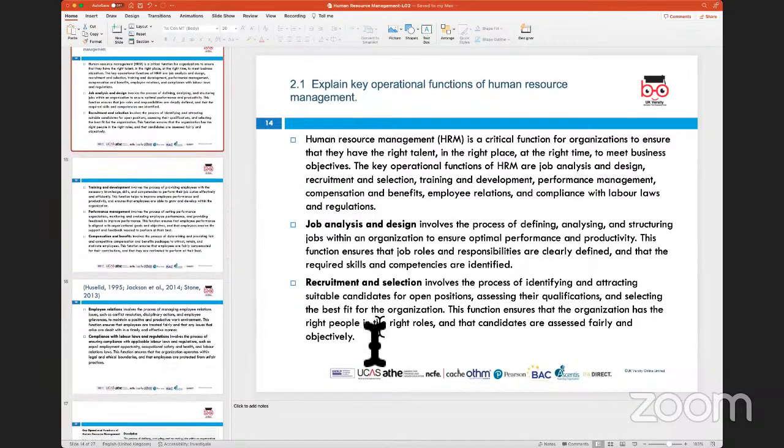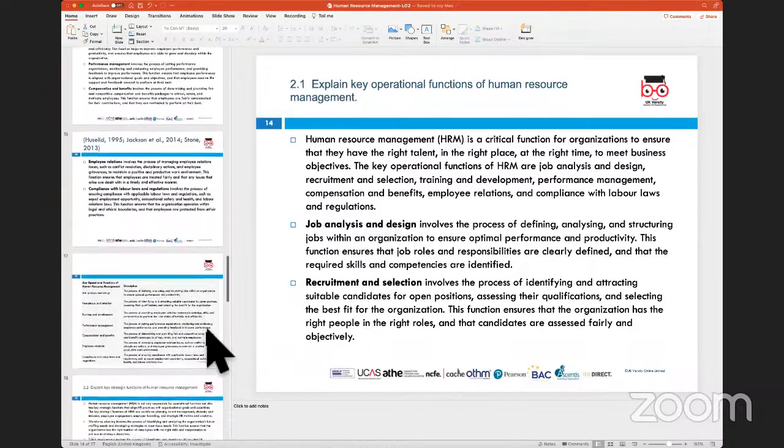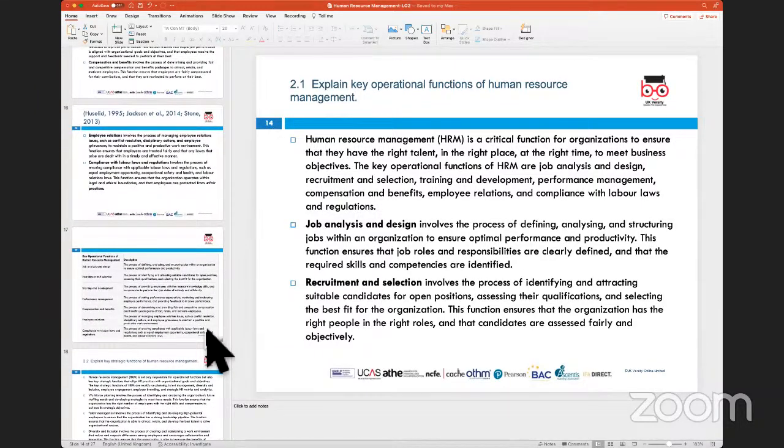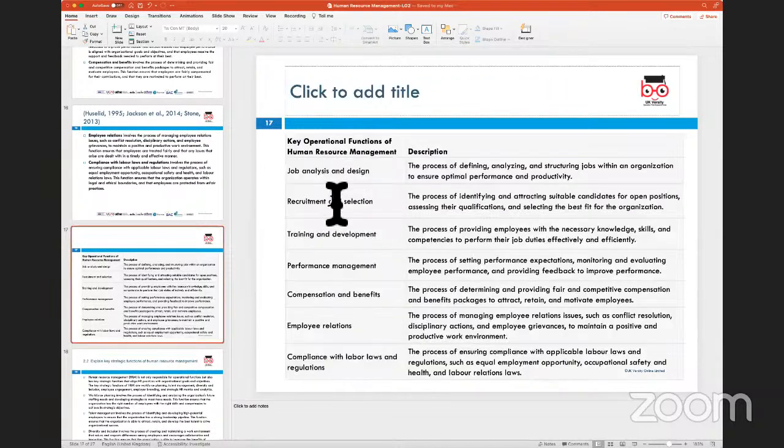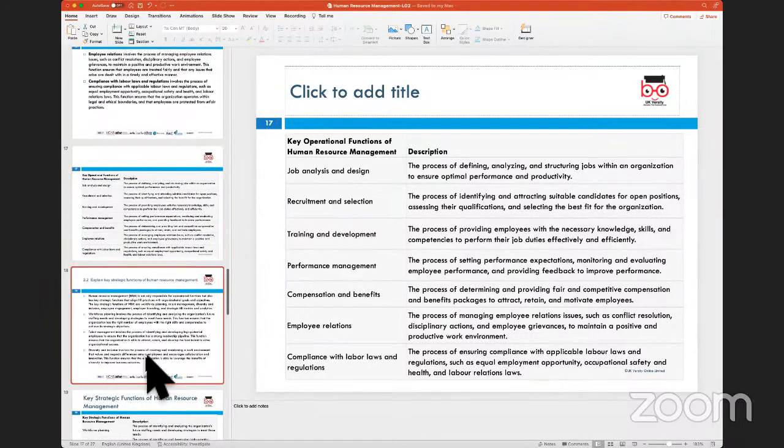What do you mean by recruitment and selection? In this case, you could give an example saying that my employer has placed a vacancy for a receptionist and has advertised this particular job role. That would be an example of the operational function of HR within the organization. You might not need to do it for all of them, but maybe do a table which explains some of the main functions, and then for one or two of them, give an example to explain how the HR operational role works within an organization. Is that okay?